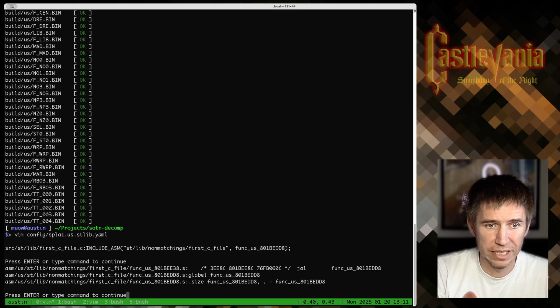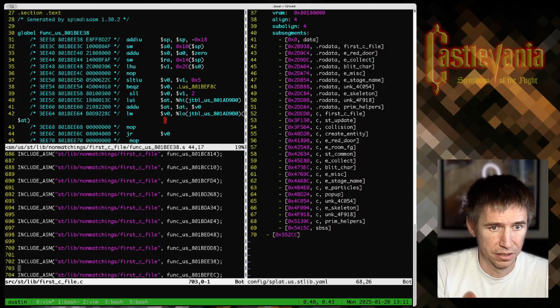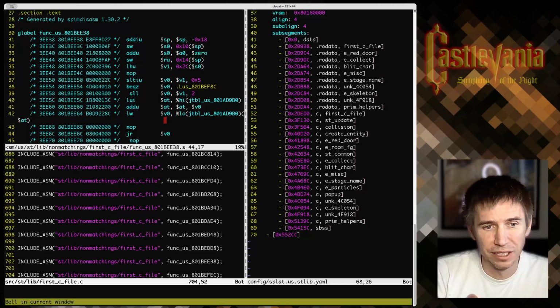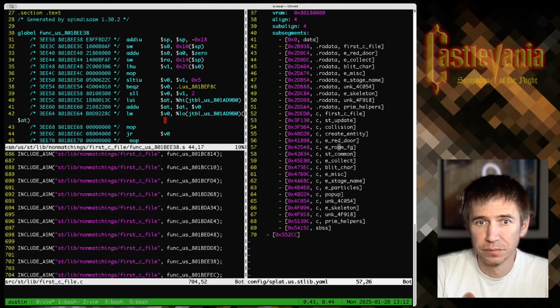So it looks like only E38 calls it, which is interesting. So we'll have to look at that 9028 function as well in a little bit. So first, like I said, I'm going to split EFEC, and this should be an easy split. It should just be a single C file split.